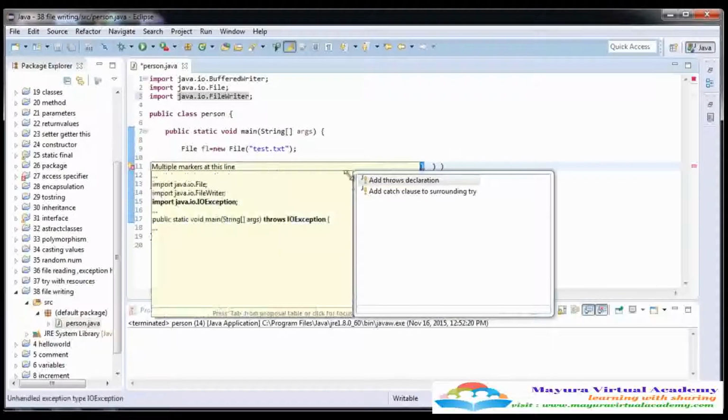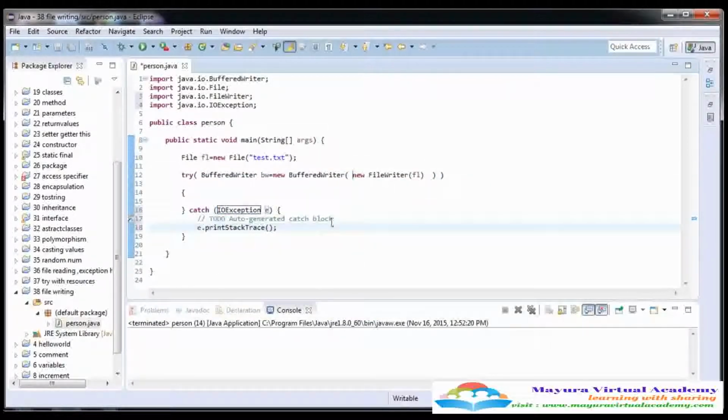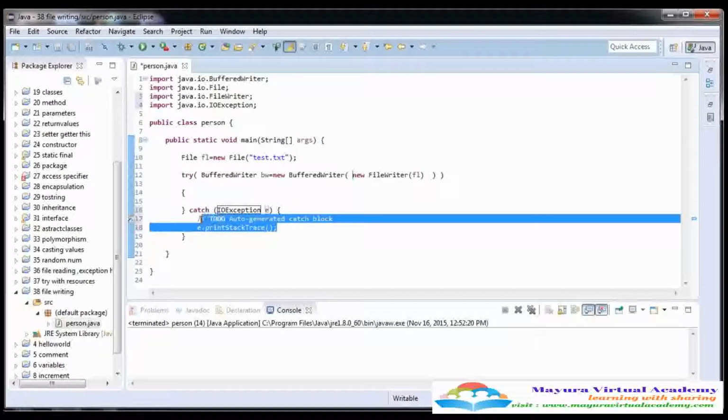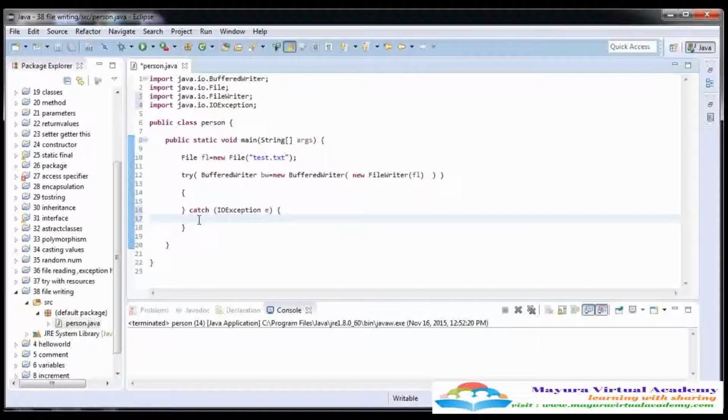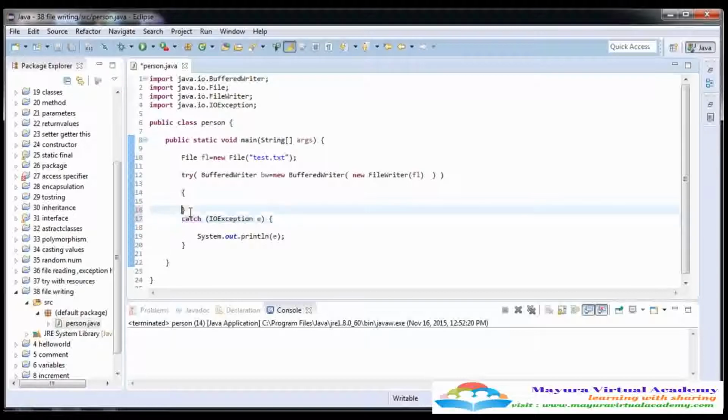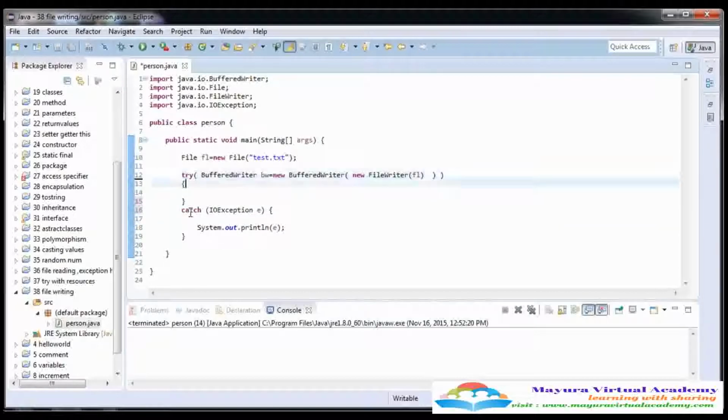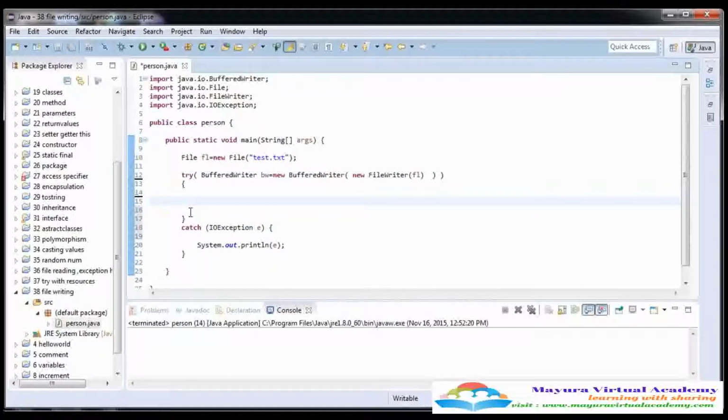So now here I'm gonna write the catch clause. Here I'm gonna write the catch section and print the exception on the screen if the exception occurs. In between these parentheses I'm gonna write the text in the file with bw, that is the BufferedWriter.